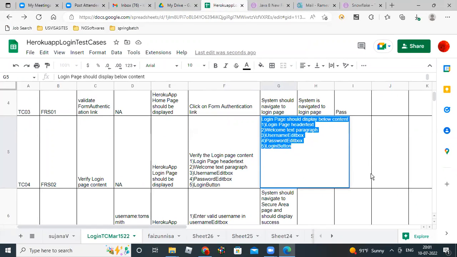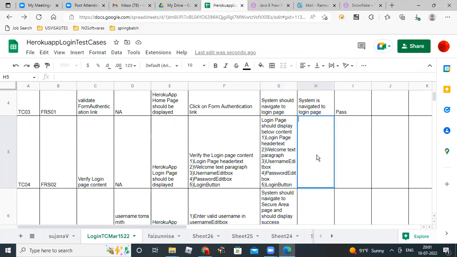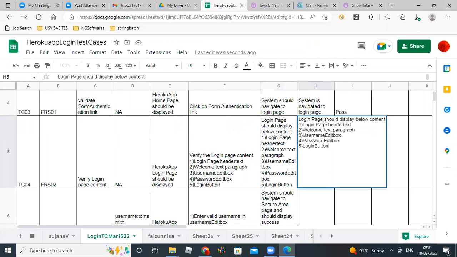I'll just copy paste and change this: login page is displayed with below content. That's it.